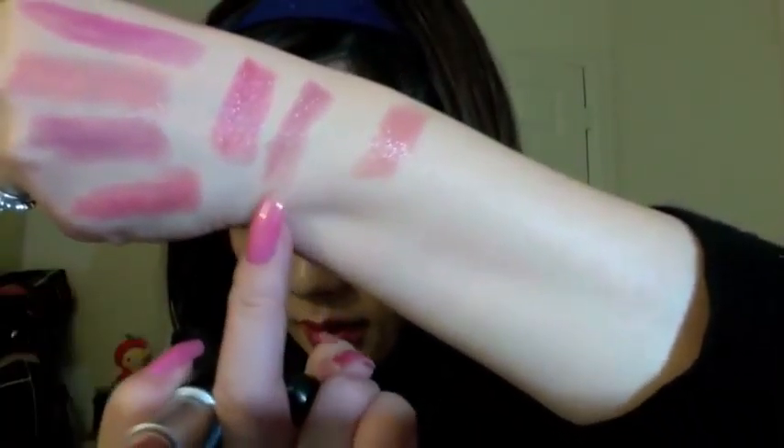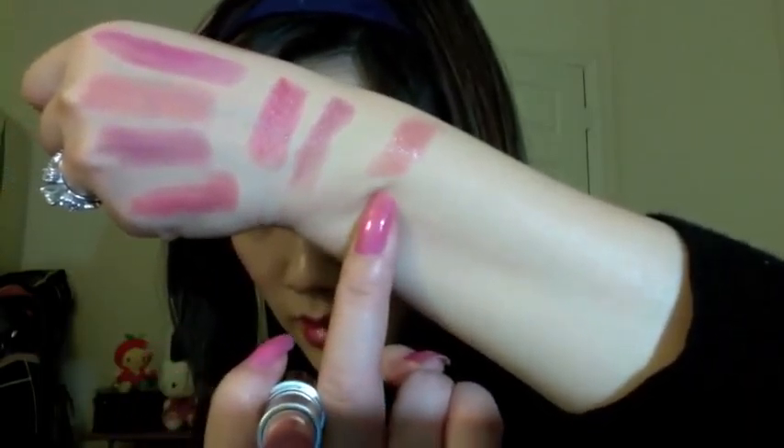One more thing — I have this MAC lipstick, and it's the only MAC lipstick I have. It's a very neutral color. I bought it for my wedding but it was too neutral for the pictures. It's a pretty color though — very neutral but it doesn't wash you out; it gives you just a little bit of color. All those colors look very good on me.